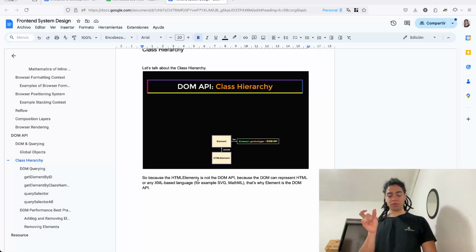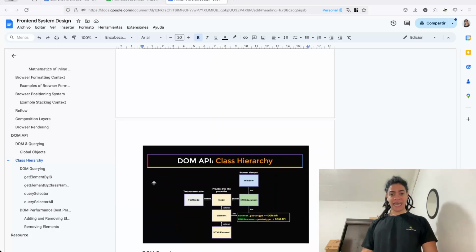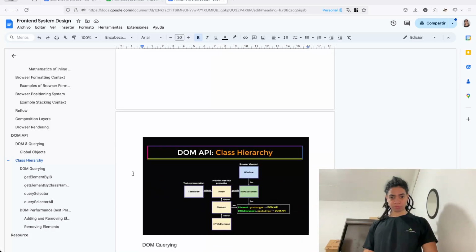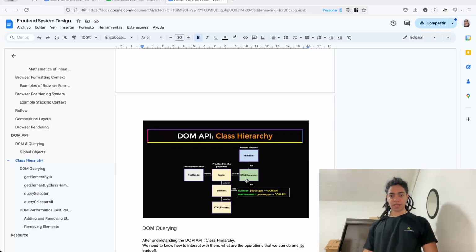And this Element is a class from the base abstract class called Node, which has the tree-like property. There are some classes that extend from this Node, such as the Text node, which is a way to put text representations in the tree, as well as the HTML Document, which is something quite legacy that I don't know why it's there.